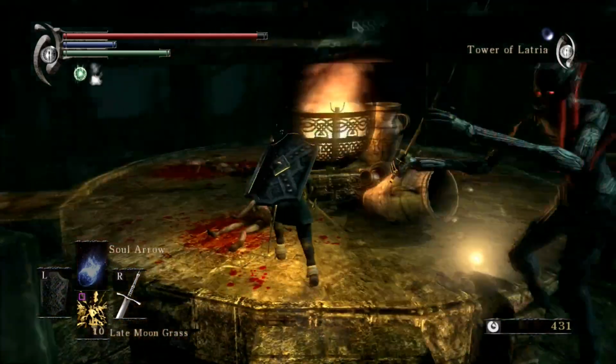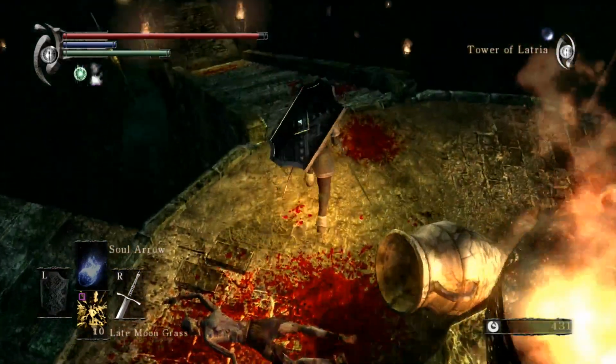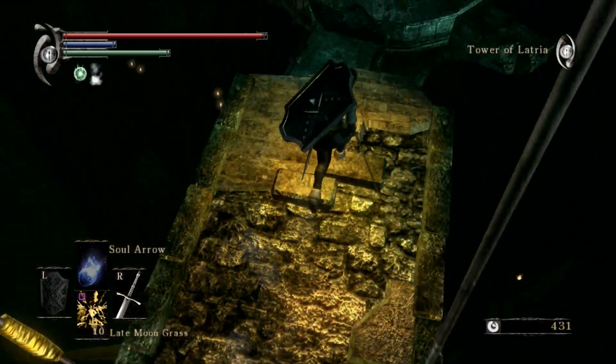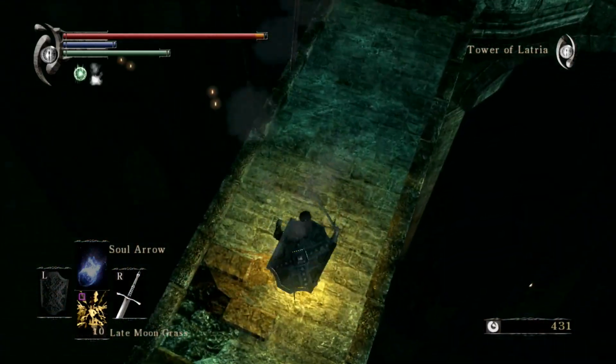Oh, actually, we don't want to use this elevator. Let's drop down here. See what all these lights are about. There's actually a character we want to meet. Drop down here.